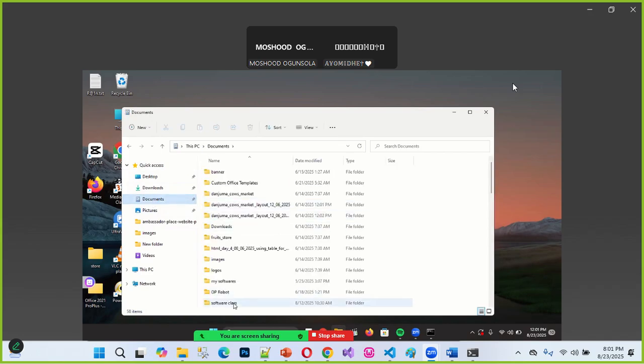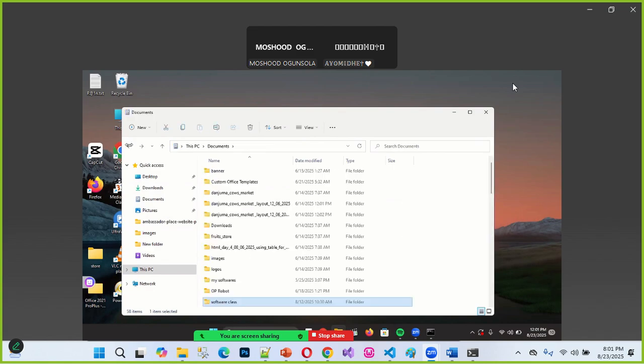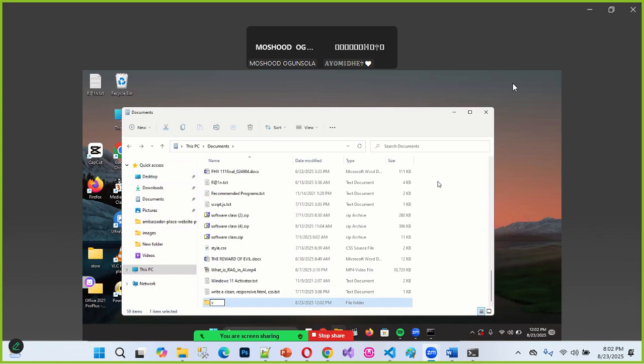Good. Now inside there, create another folder and call it Vue websites, VueJS websites. All the websites you are going to be creating with Vue, we are going to be saving them inside another folder, because we want Vue websites, the S should be there. Okay, good. No worry, it's okay then. Open the folder now.